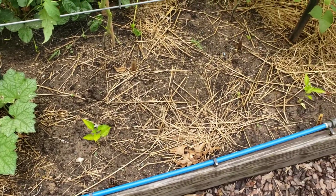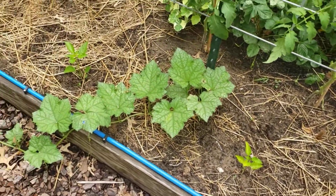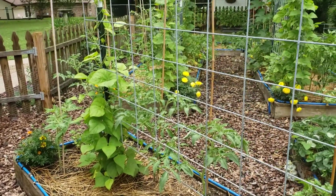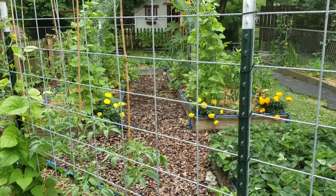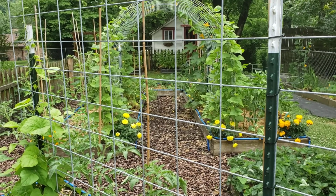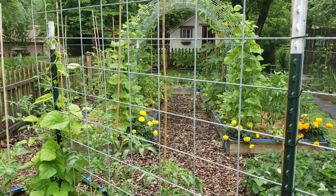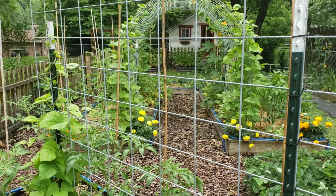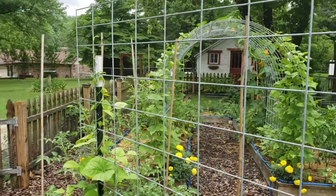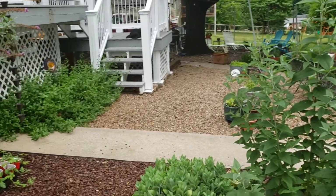And then I have these two peppers. These are also bell peppers. So they're really tiny because I grew them from seed, and apparently peppers take a long time. But I would say probably 90% of this garden this year I grew from seed, and that's a huge accomplishment for me anyway. I did cheat and buy a few tomato plants, and I got a few gifted to me and a few pepper plants, but everything else was from seed. So yeah, you can do it. If I can do it, you can do it. I am not a master gardener, that's for sure. I just get out here and have fun.